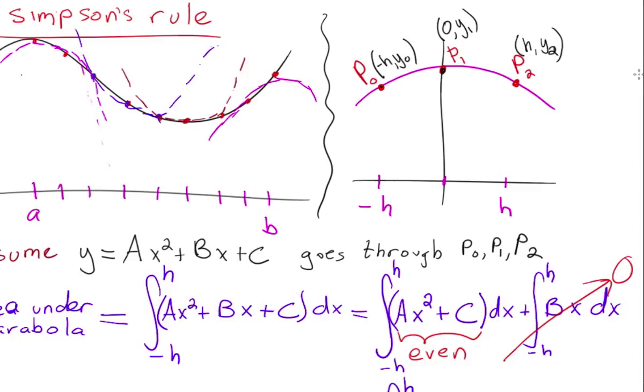What h? The values of negative h? Well, no, we have this, right? We have the equation. And so can't we actually find what y0 is in terms of a, b, and c? We can, right? Because right here, for example, this point is when x is equal to negative h, and then y is y0. So if you plug negative h into the x value, this would equal y0. So you would have y0 in terms of a, b, and c. And then you can do the same thing for y1 and 0, and then h and y2.